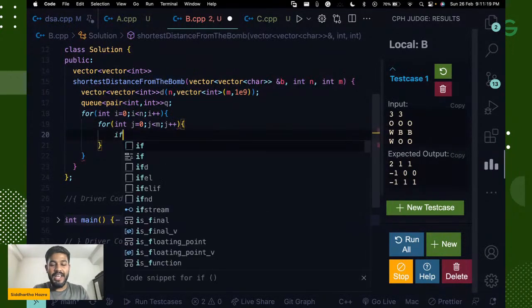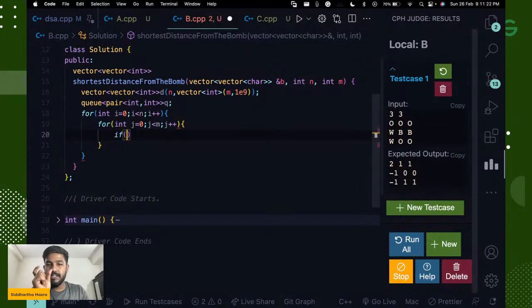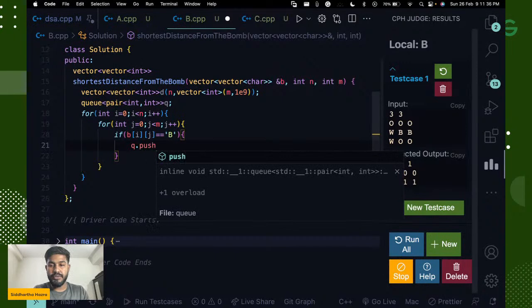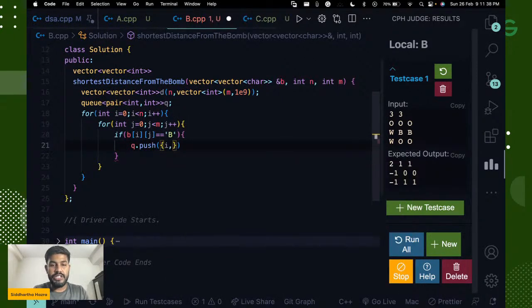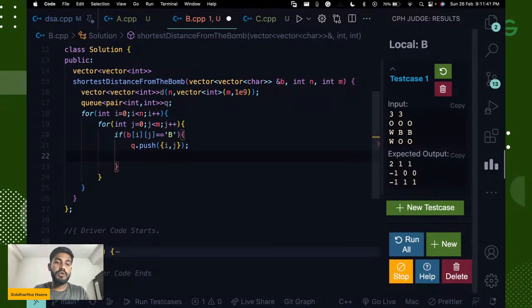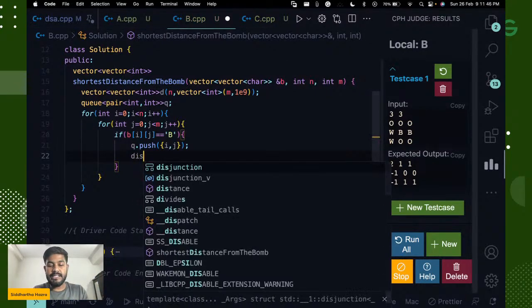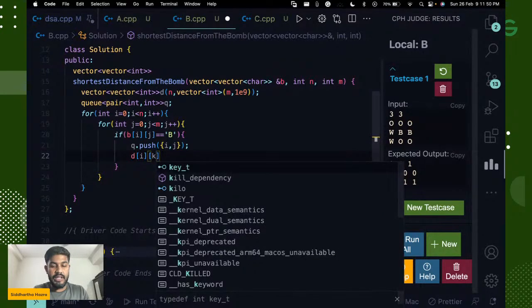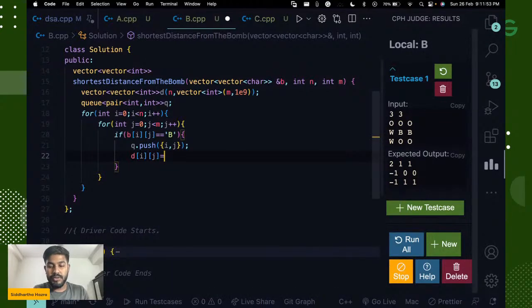If the building is a bomb, bombs are the sources here. If building of i and j is equal to the bomb, like if this is a source, then I would push it in the queue: q dot push i comma j. I would push it in the queue, and then I would mark it visited also, so distance d of i cross j is equal to 0.